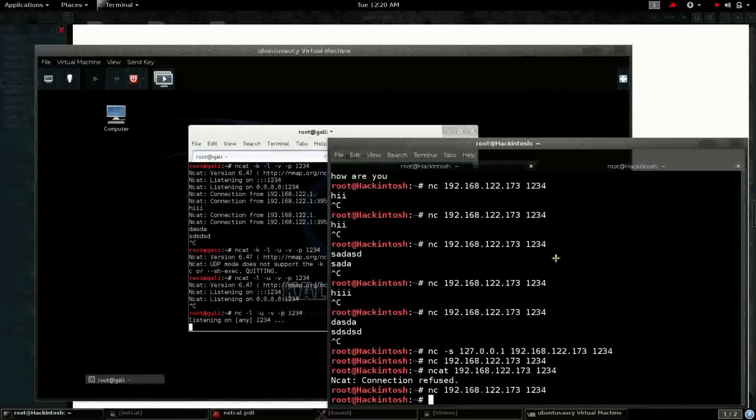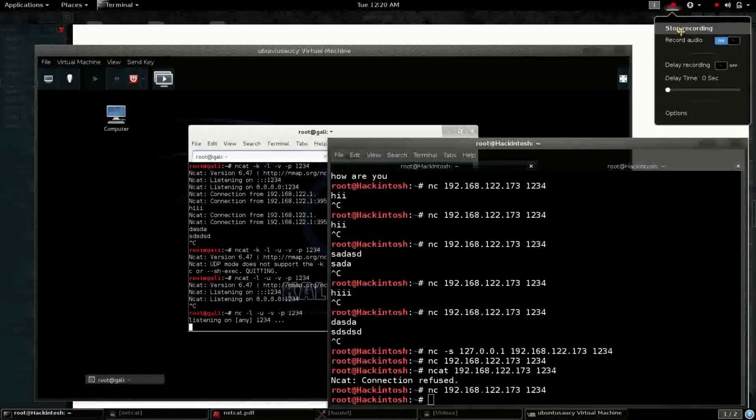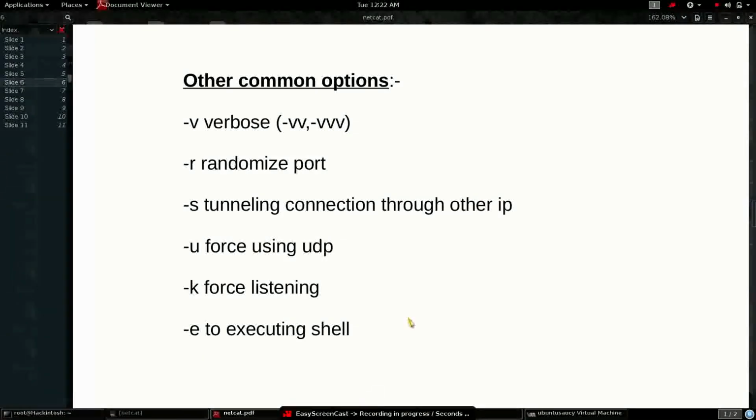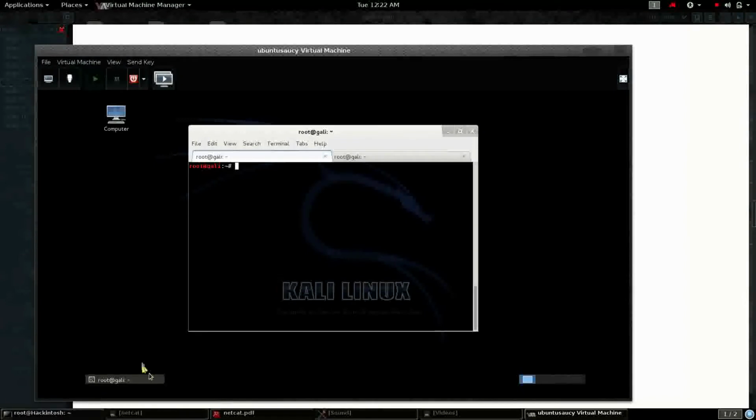Let me pause the video and we will see what is wrong here. Then after that I will explain. So welcome back, guys. I have successfully found out what the problem was, and the problem was that if you are using Netcat with the -u option, then both the server and the client have to declare -u to tell that we want to use the -u option.